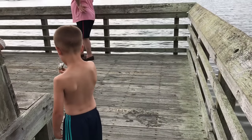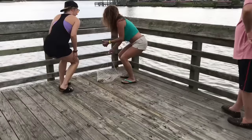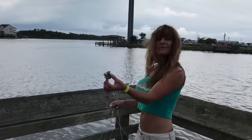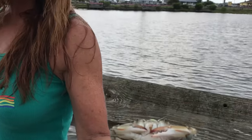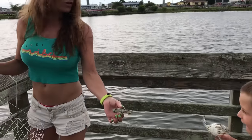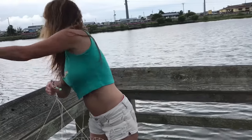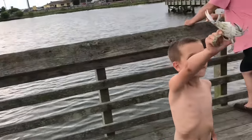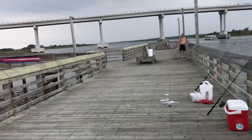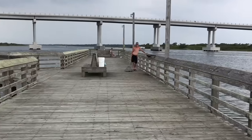Every time I get pinched, they make me bleed. So. Dropping. These eyeballs. That's my little Taiwanese lady. Oh, you're not supposed to hold him by the belly like that. He'll get you. He can get his fingers down here and get you. That's another blue crab. You're teaching that kid the wrong way. He's tiny, huh? Don't ever hold him like this. She's a professional stunt. Do what I say, not what I do. That's right. Only unless you're dead. Oh, daddy caught one. Oh. No. Ask them what they want to do. Yeah, you can do whatever you want. You can throw them in the water or whatever you want.